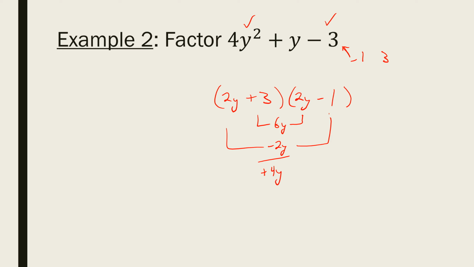Now let's see why it doesn't really matter where I have the plus and the minus. What would happen if I made this a minus and this a plus? What would happen if I just switched where the plus and minus was? Well, wouldn't that make this negative, and wouldn't that make this plus? And what effect does that have when I combine them? Negative 6y plus 2y is negative 4y, which was the exact opposite of what I was combining to when the signs were switched.